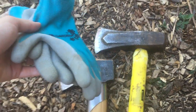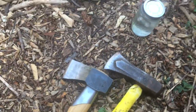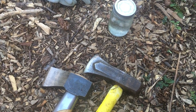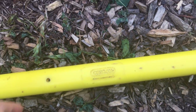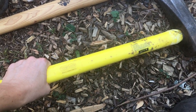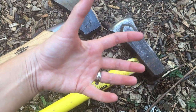I always wear gloves because I get blisters, even if the handle of my splitting tools is really well oiled. When I started splitting wood, when we got the wood stove, my dad gave me this — it's my grandfather's splitting maul, an Oregon splitting maul. As you can see, it has a plastic handle, which is just brutal on your hands. You will just be blister city if you don't wear gloves. And it's just really hard on the hands — the reverb from the head down the handle makes your hands hurt after a while.